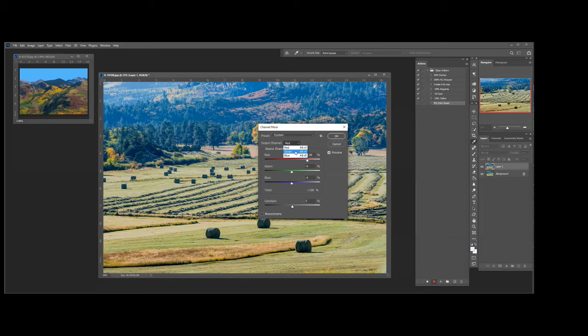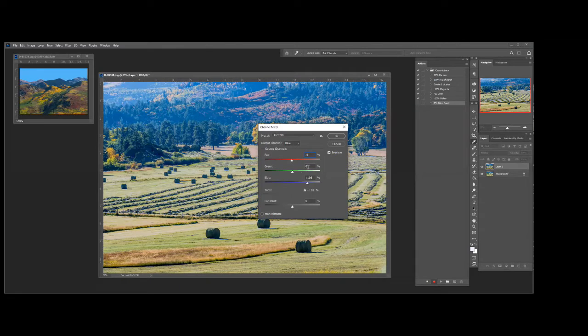Now I'm going to go up and select. You notice you can only select red, green, and blue. Now I'm going to go to the green channel. I'm going to put 108. I'm going to put -4 for the red. And I'm going to do these to all 3 of the channels. Now I'm going to go to the blue. I'm going to put 108. And the red is going to be -4.